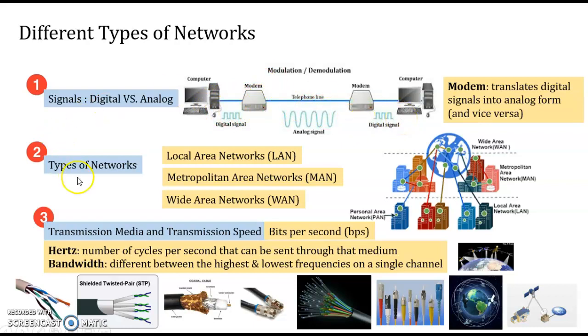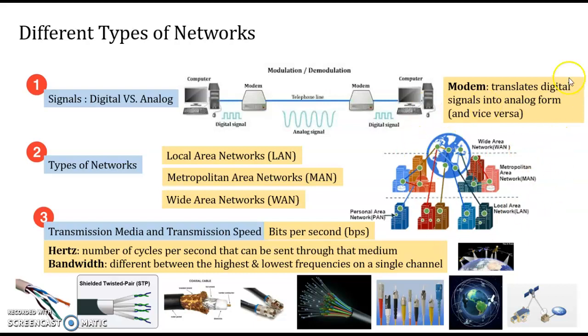Okay. And then we have three types of network. We have local area network, metropolitan area network and wide area network. Okay, so local area network ni dia satunya kecil. Personal area network ni, okay, you nampak kat sini kan? Personal area network ni selalu melibatkan Bluetooth technology. Topic 6, you akan belajar benda tu. Okay, lepas tu local area network usually macam satu level, satu bangunan. Kalau network dia tak besar sangat, so dia akan jadi satu building lah.